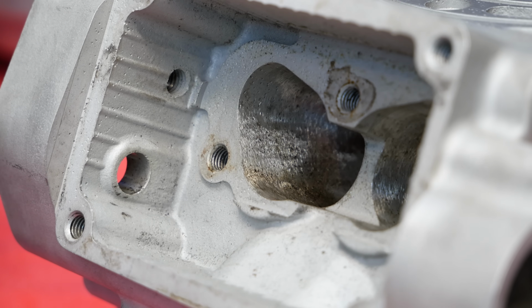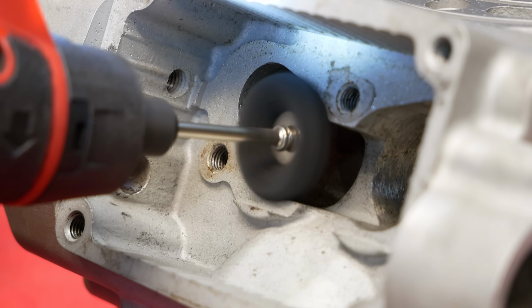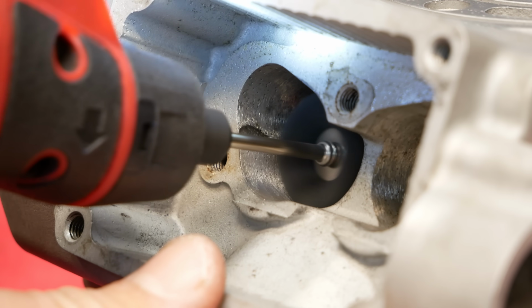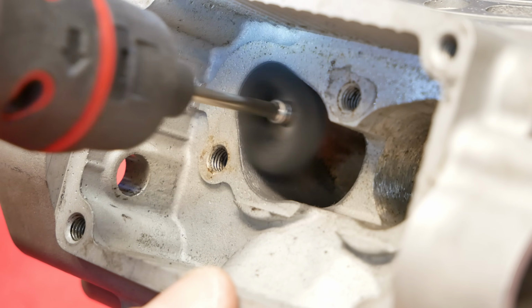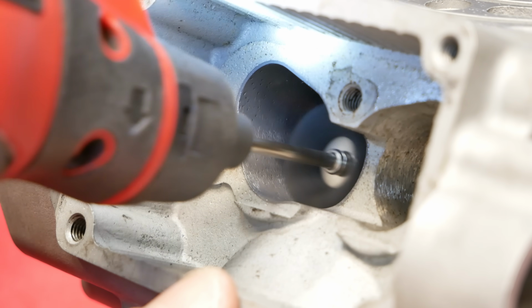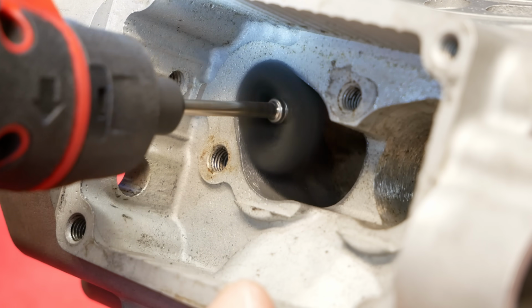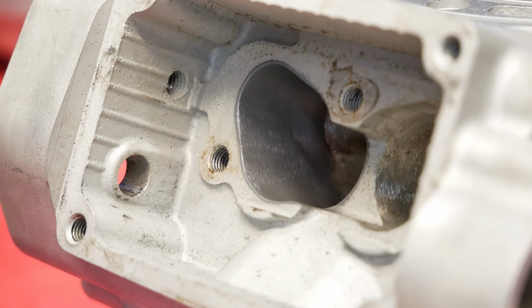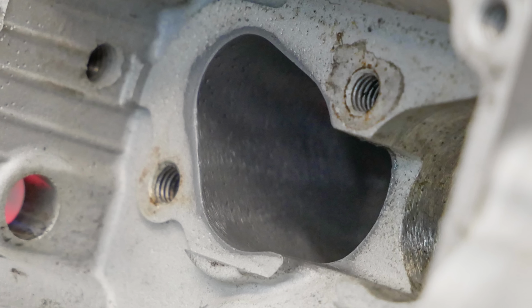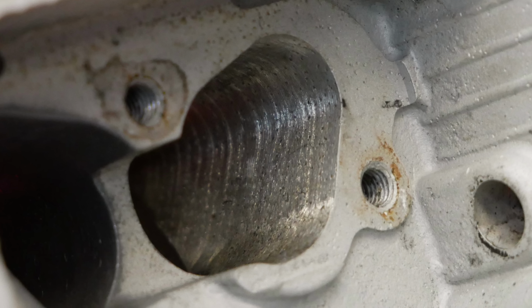Now returning to the cylinder and power valve, you can see just how rough the metal inside this power valve looks. While these components do get coated in some two-stroke oil, the surface should be as smooth as possible for optimal power valve operation. Using some abrasive wheels on the Dremel, I smoothed out these internal surfaces. Take a quick look at the left side here after I buffed it out compared to the right.